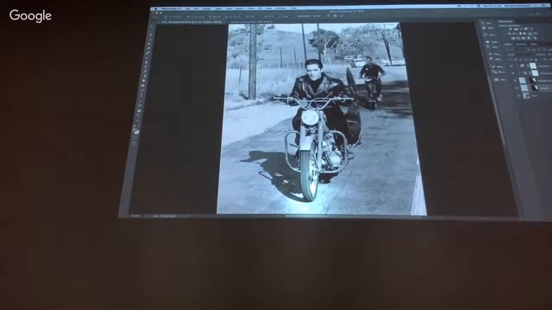But what we want to do is distort this because we need the shadow to be placed right. So I'm going to click on the handles, and what I want to do is have the shadow underneath the front tire like Elvis's bike is.